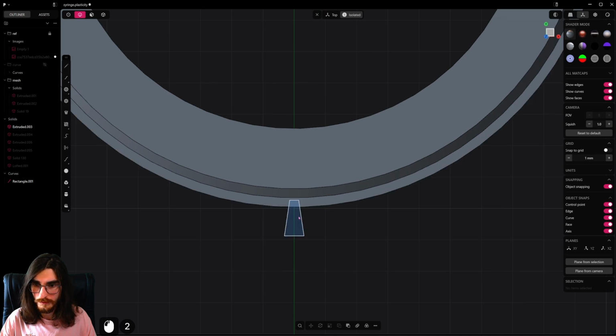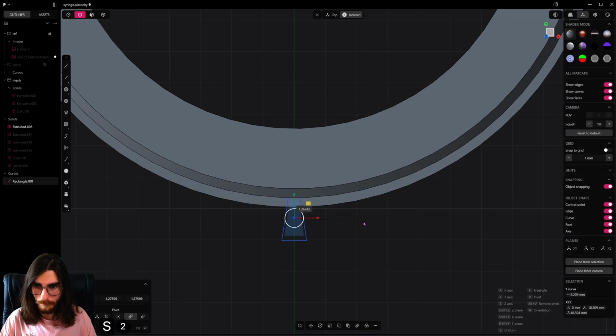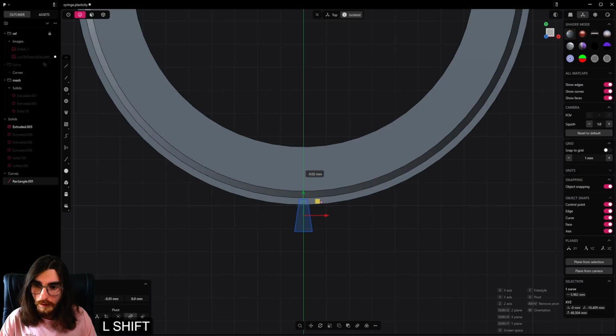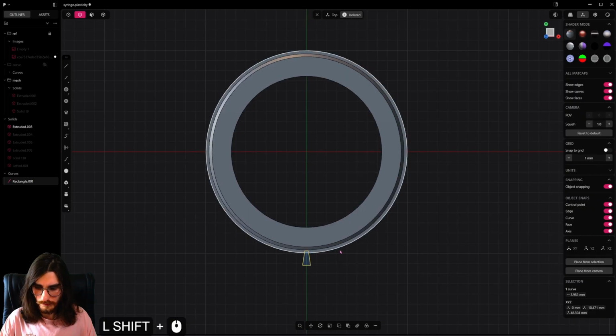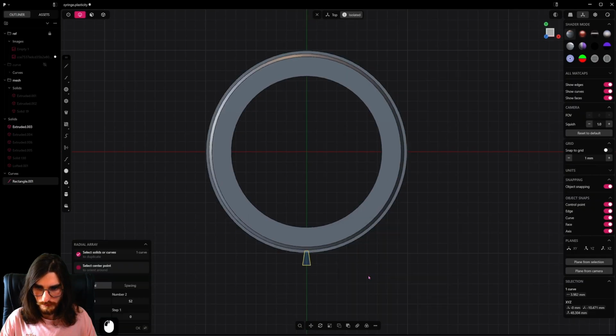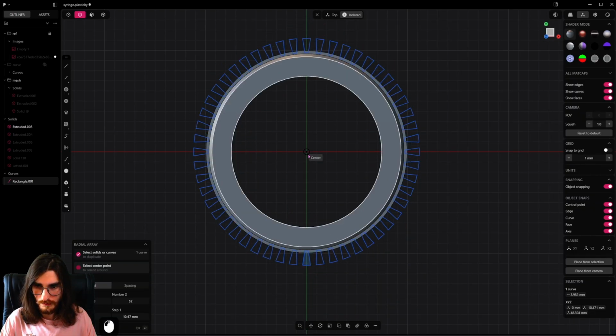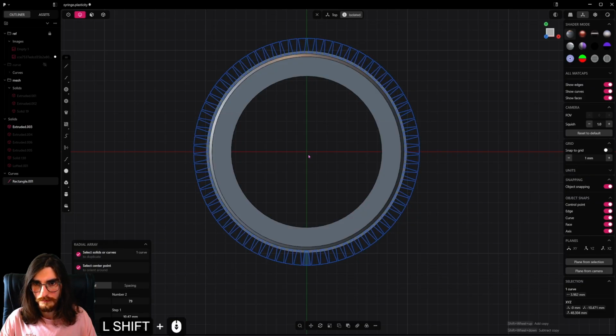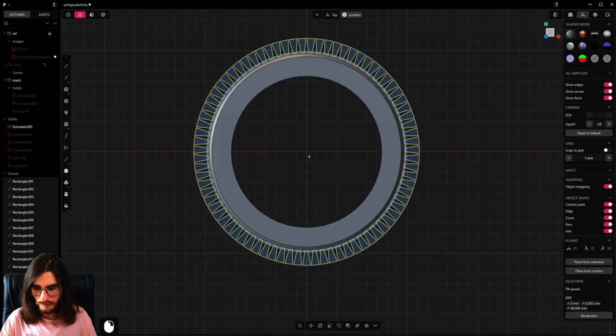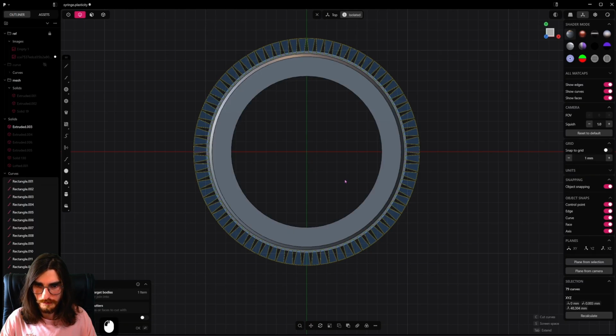Maybe I want to make it bigger. No. Like that thing. Perfect. Yeah, something like this. And let me just F, radial array, drop it here. Shift, add copy. Yeah, that's good. C, cut it.